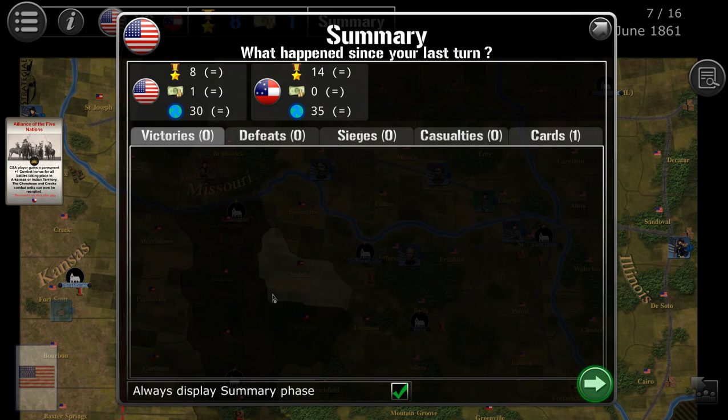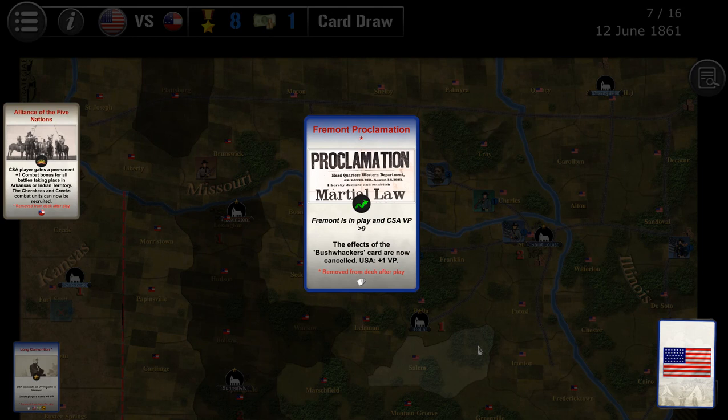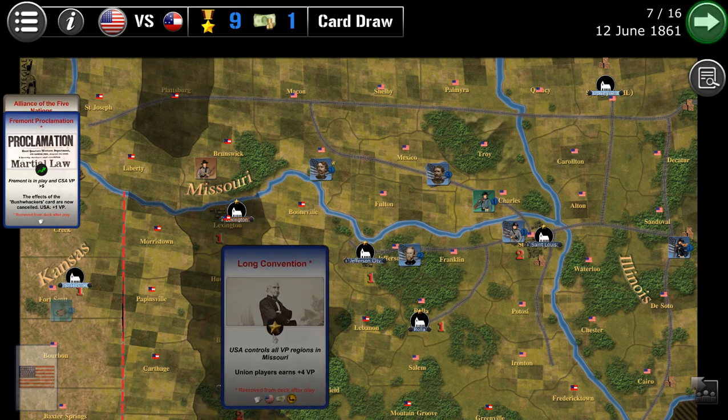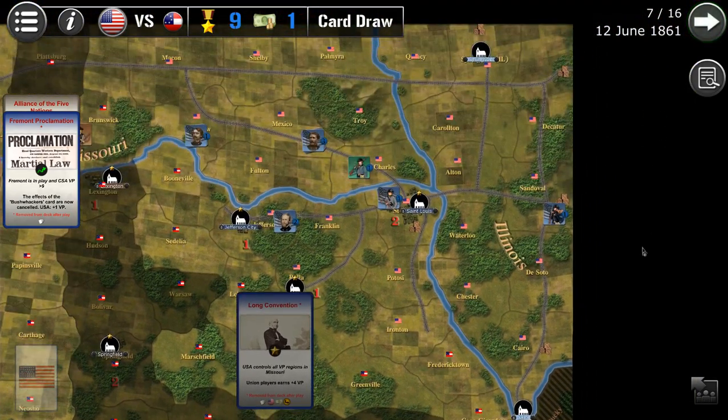Playing summary. Card draw. What's the name of the... About 5 minutes. Should I be able to play this? Fremont is in play and CSA victory points greater than 9. It's not greater than 9. I guess it is. It says 8-1. No, that's U.S. Oh, this is, we'll do this. Can I do that? Yeah, I can. Okay, whatever. Card draw.